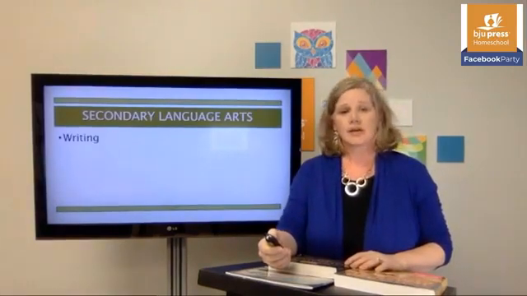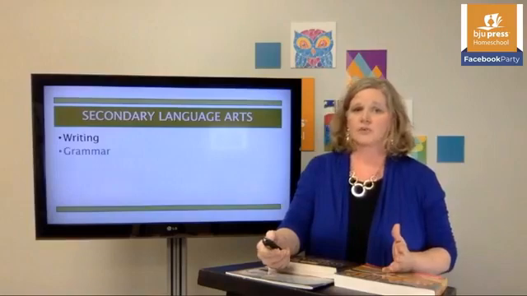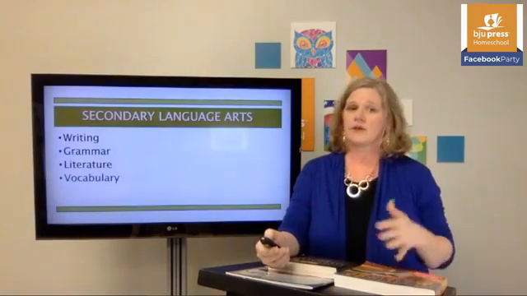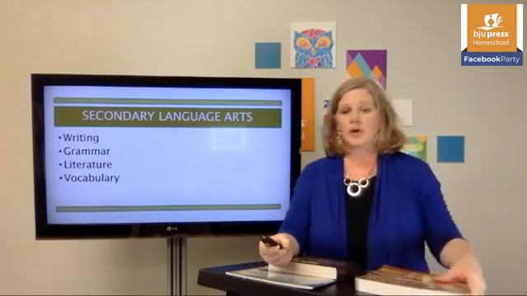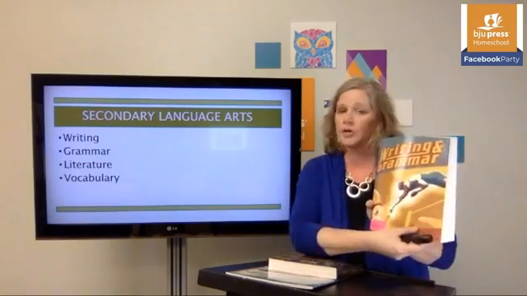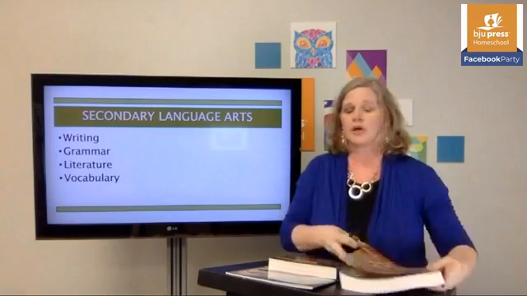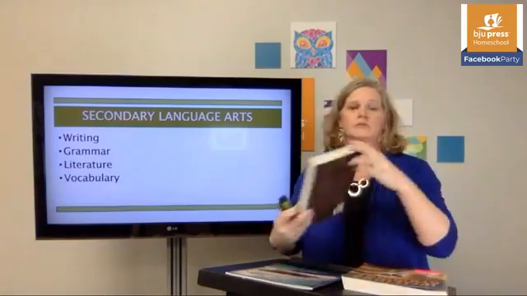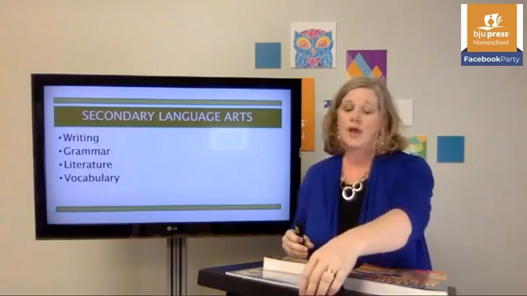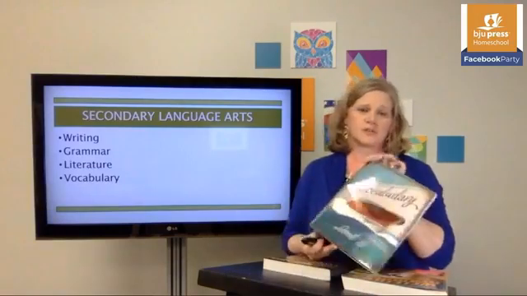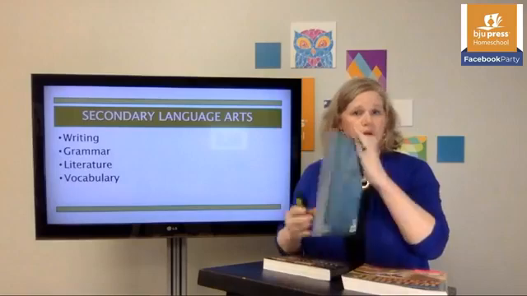So when we talk about secondary English or secondary language arts, we've got basically 4 components. You've got writing, grammar, literature, and vocabulary. Now with BJU Press curriculum, we've got writing and grammar combined within one book, and then we have a separate book for literature for each grade level. And BJU Press does also offer separate vocabulary.